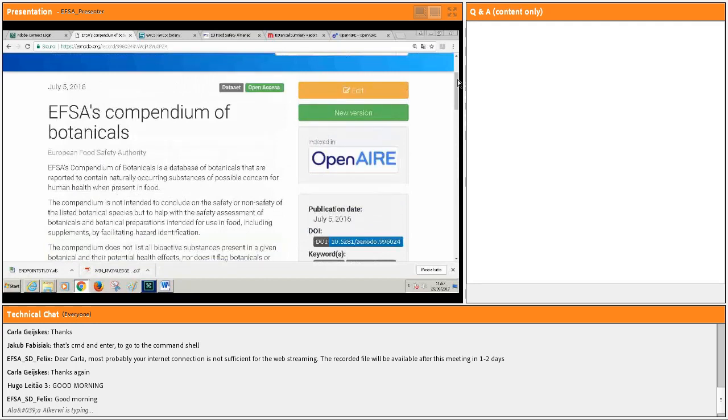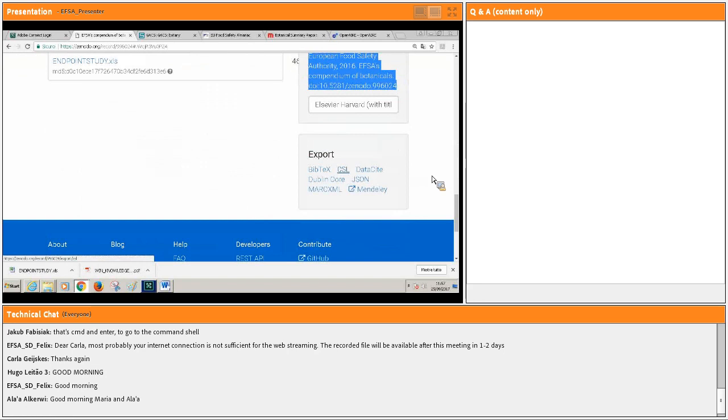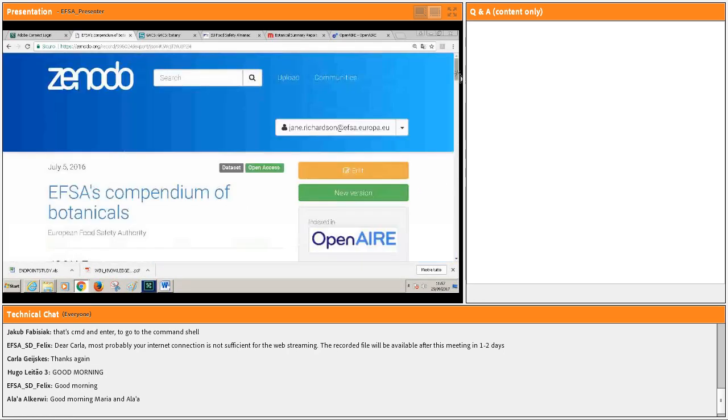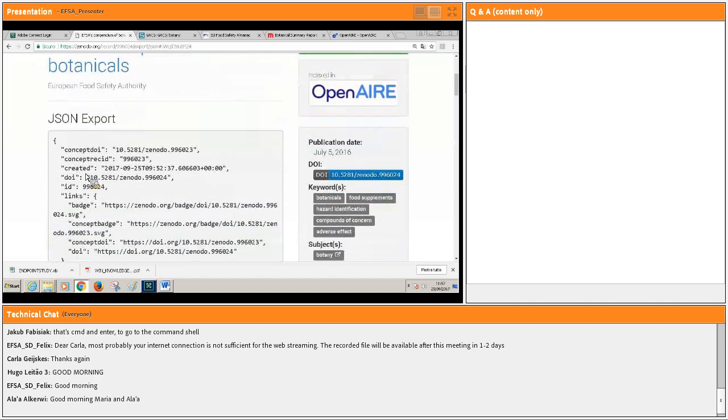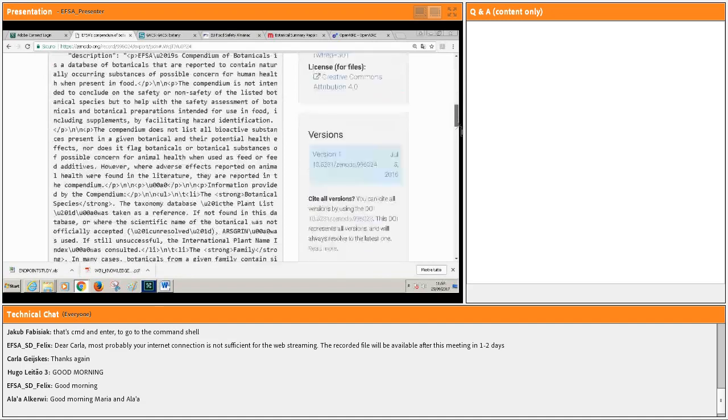And one more feature we would like to share is that it's also possible to export the content. So for example, we can show the JSON. Okay, so that's our metadata there in JSON format. And I guess this is really useful for data scientists and people who want to use more machine readable processes to look at content, examine content, and draw new conclusions. Okay, that's great.